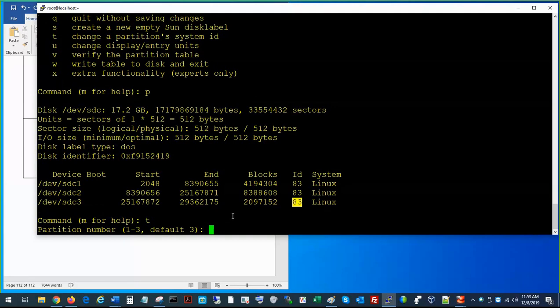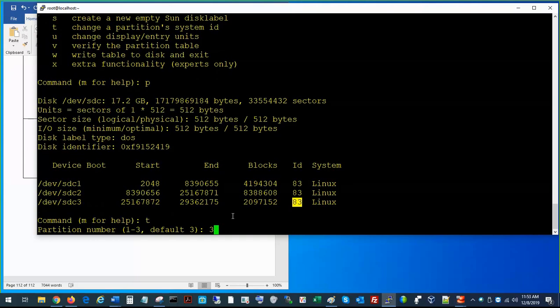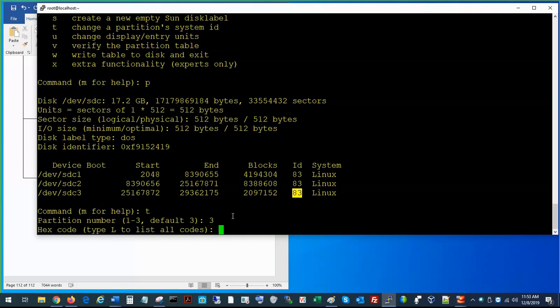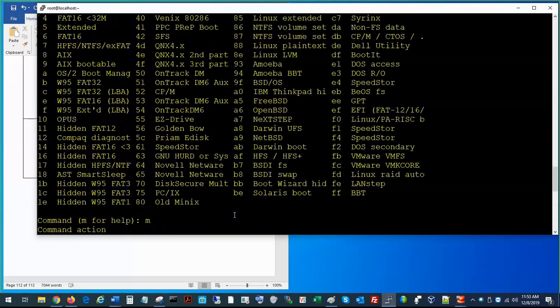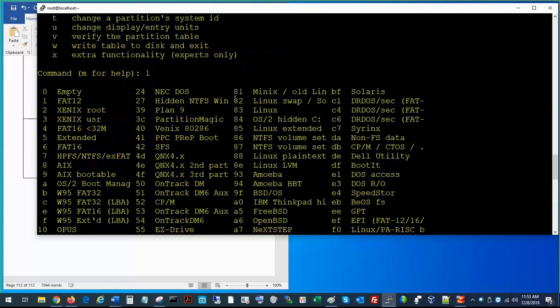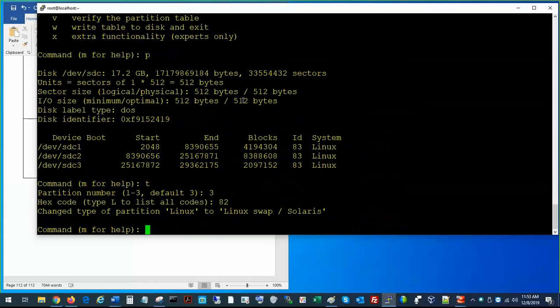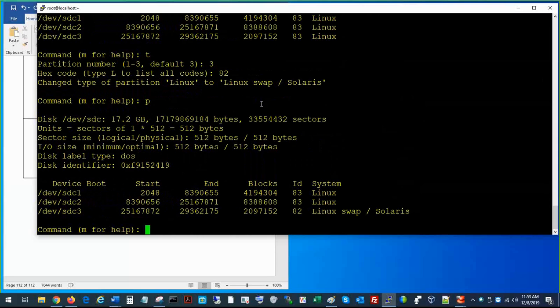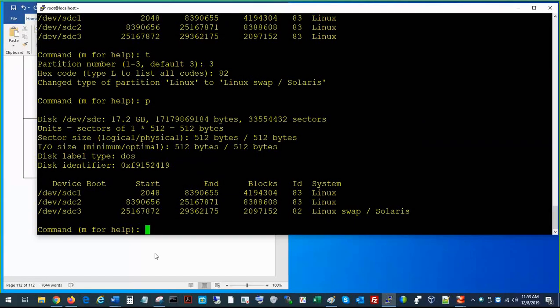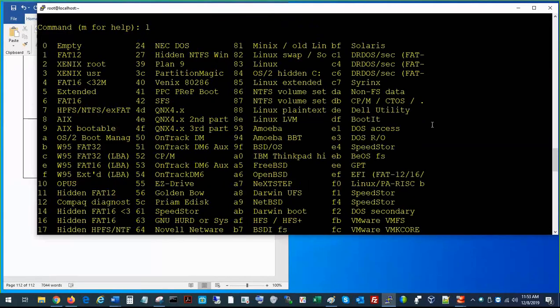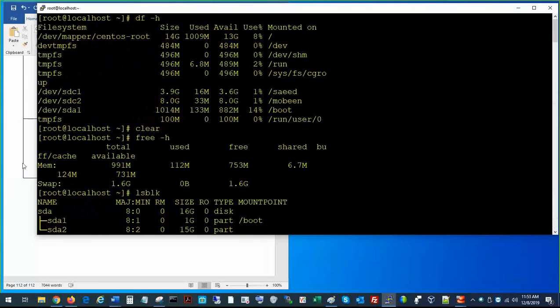And then which partition you want to change the ID for. Okay, you could definitely change the existing one, but it will probably crash the system. So you should always remember what you're doing here. So push number 3 and hit enter. And then the hex code. Actually, 82 is the hex code we need to put. This is not like a regular number, 82. It's a hexadecimal number. So you just put down 82 and hit enter. And then you push P, and you could see that the ID has been changed here.